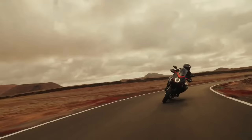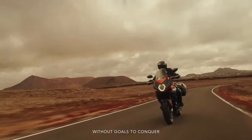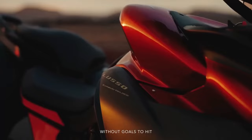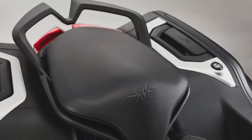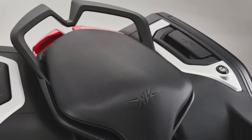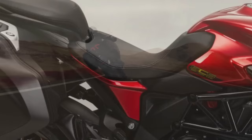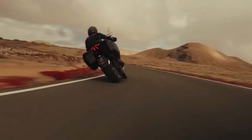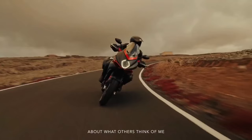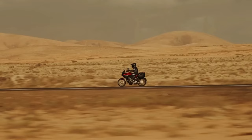Both models comply with the Euro 5 environmental standard. The frame is an ALS steel tubular trellis, and the rear swingarm pivot plates are made of aluminum alloy. The front suspension is a SAX upside-down semi-active hydraulic fork, while the rear is a progressive SAX semi-active single shock absorber. Both models are equipped with an integrated parking brake in the rear hydraulic brake system. A standout feature is the Smart Clutch System (SCS), available on the RC SCS model — at only 36 grams, it offers an immediate benefit in ride comfort.